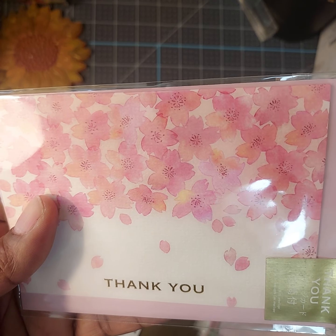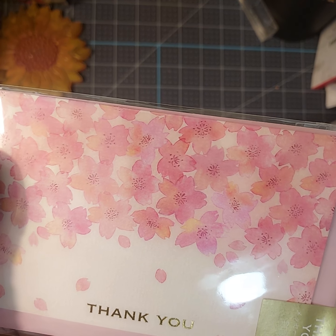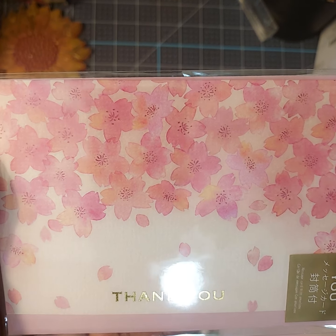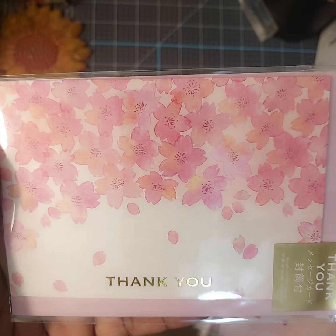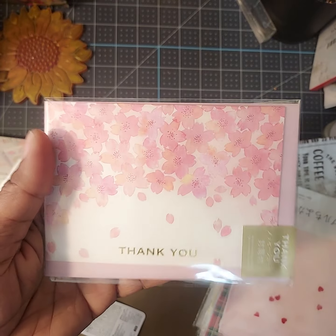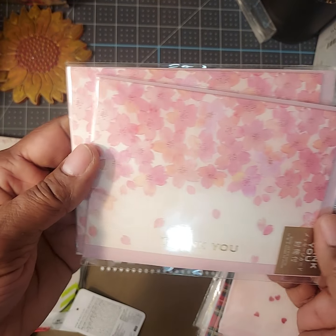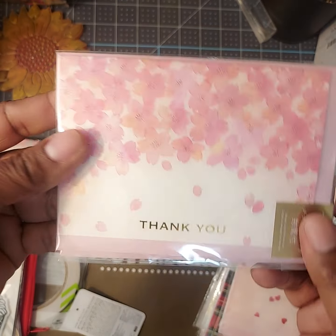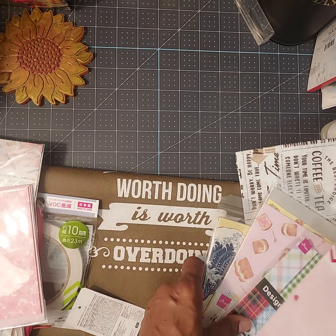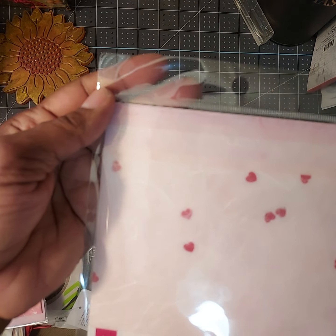I found these little thank you cards, and I like the fact that they have little cherry blossoms on here — really, really pretty. It's a little message card, approximately five and a quarter by three and three-quarters in size, and it comes with the envelope. Really pretty, love that pattern. It simply says 'Thank you.' Now let me jump into the papers that I got.